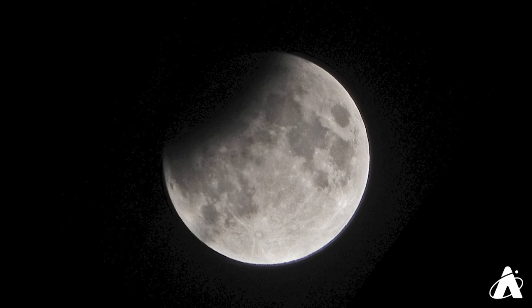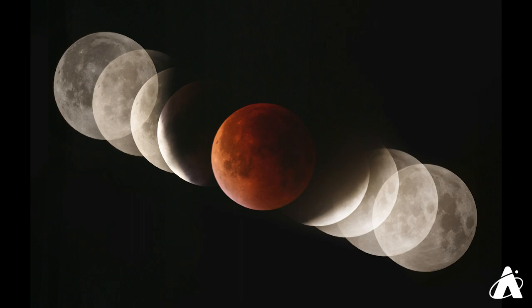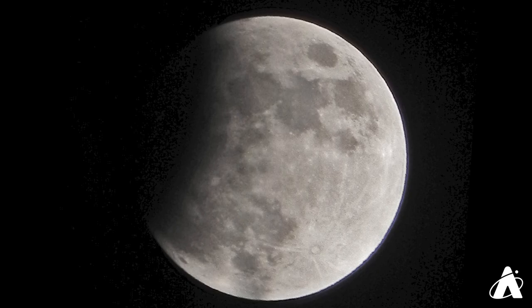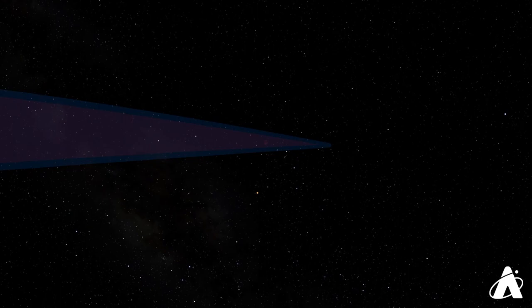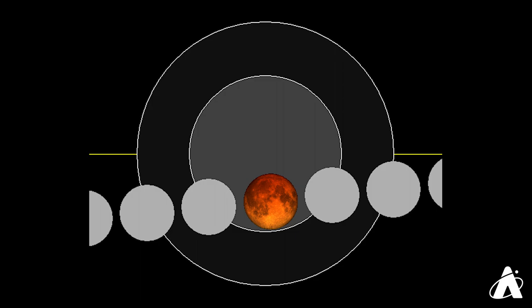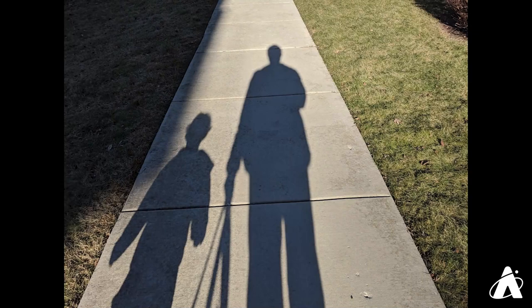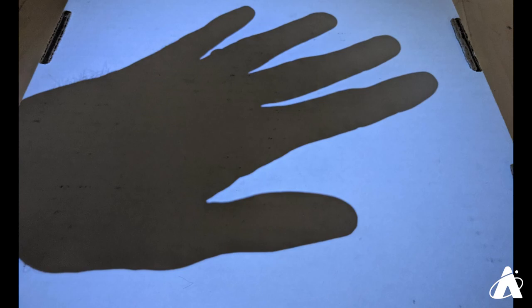While the total phase understandably gets the most hype, there are some notable features to look for during the partial phase too. You'll be able to see the curvature of the Earth's round shape and even be able to tell the moon is passing through the lower section of Earth's shadow during the eclipse. You'll also see the shadow isn't a sharp edge, but blurry. The reason is that the Sun is a disk in our sky, not a point of light. If it were a point of light, Earth's shadow would extend back in two lines with sharp edges. Because the Sun is a disk, the edge of the shadow is fuzzy, and Earth's shadow has two distinct parts: the inner umbra and the outer penumbra. An eclipse is only partial if part of the moon enters Earth's umbra, and only total if the entire moon is inside the umbra.